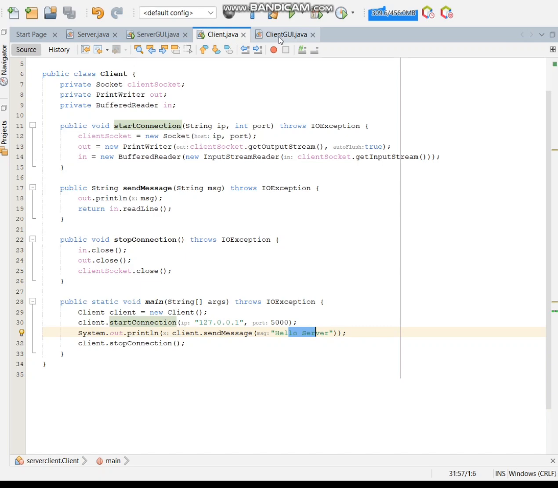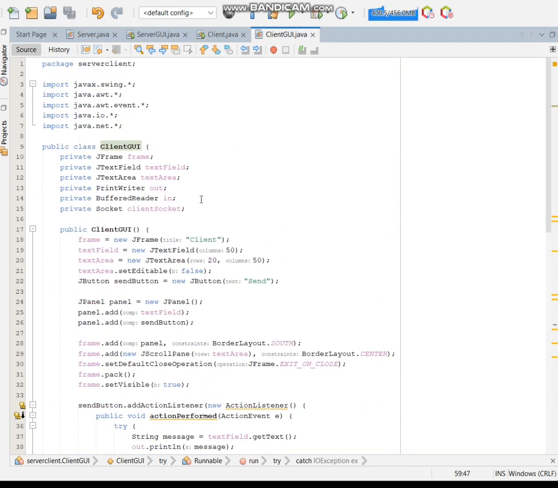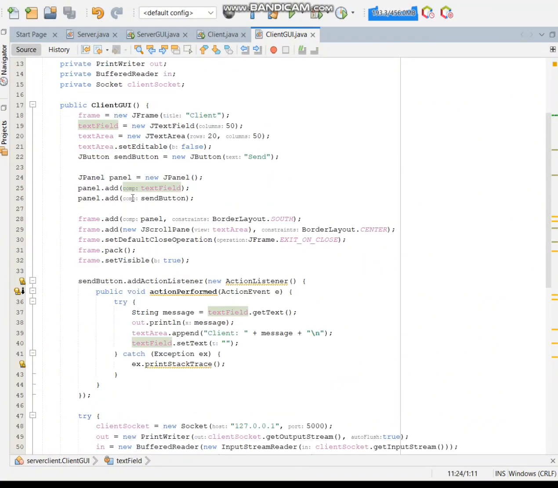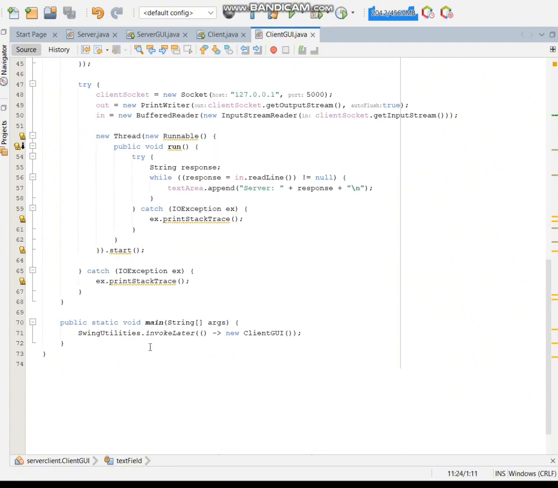Then we go to the client GUI. The client GUI is exactly the same as the server GUI. We have the JFrame, JTextField for the display message and so on. And we have the action listener.